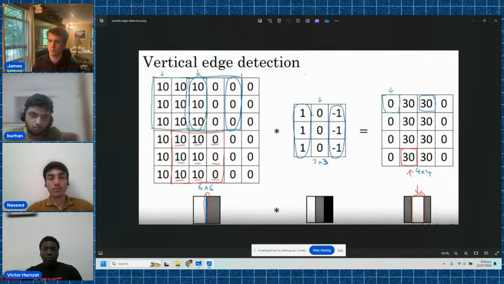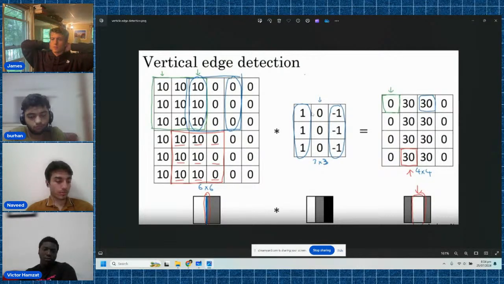If you fed this directly to a fully connected layer, it would be 6 times 6, which is 36, so you would have 36 parameters to train. Here you just have 3 by 3, which is just 9 parameters. So as you can see, it reduces the trainable parameters, and the problem of having more trainable parameters is also reduced. Does that make sense?